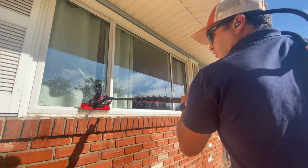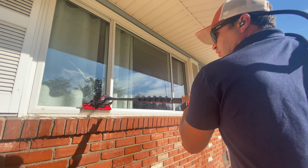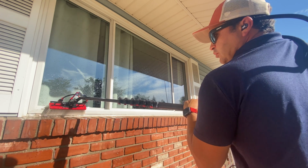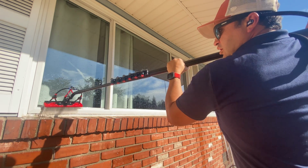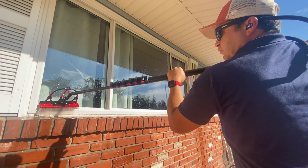Another thing to do too is when you have tracks like these, just give it a good scrub and rinse. Trying to see if you can see my angle here. This weep hole has a whole bunch of dirt coming out. I usually like to just keep rinsing until I don't see any more debris come out of it.